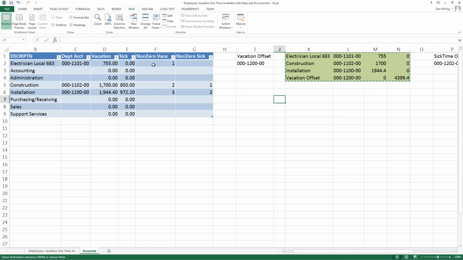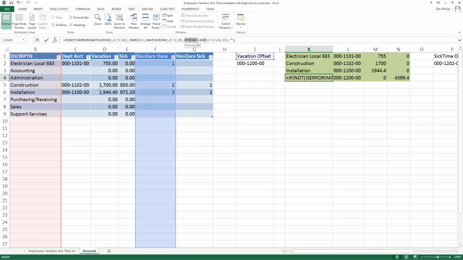So this pulled in my account numbers, but you'll notice that my offset account, I put the description and the offset account here so that it will show up on this last line. How do I know it's the last line? Well, I do very similar to what I've done here. I'm saying if I don't find the row that I'm sitting on, in this case it's row 4, can I find row 4 in column F? No, I cannot. But on this part of the if statement, I'm saying if my row is equal to the maximum of column F plus 1, so maximum of column F is 3, I'm sitting on row 4, so I know that I'm on the first row after my data.